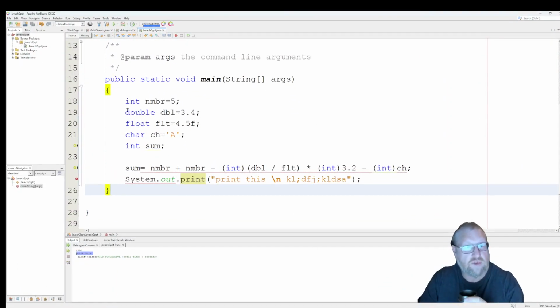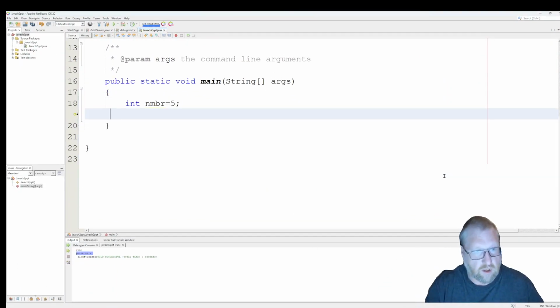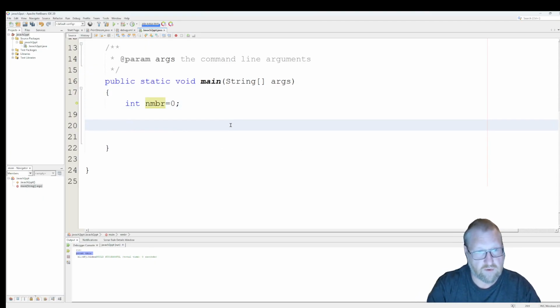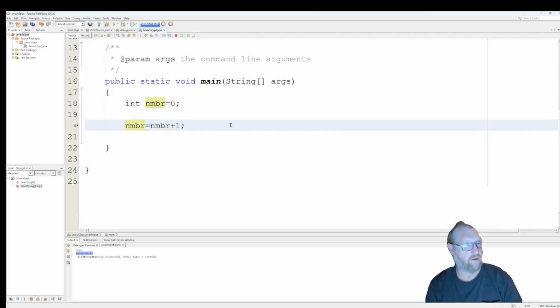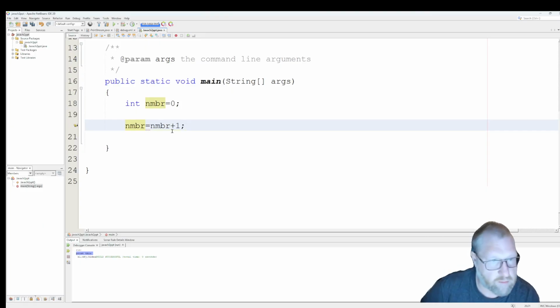All right, some common things. In computer science, we do accumulations quite a bit with variables. So we'll start a variable at 0, and we will use that same variable to keep track of an occurrence of some kind. And we just iterate that occurrence by adding 1 to the number's previous value.